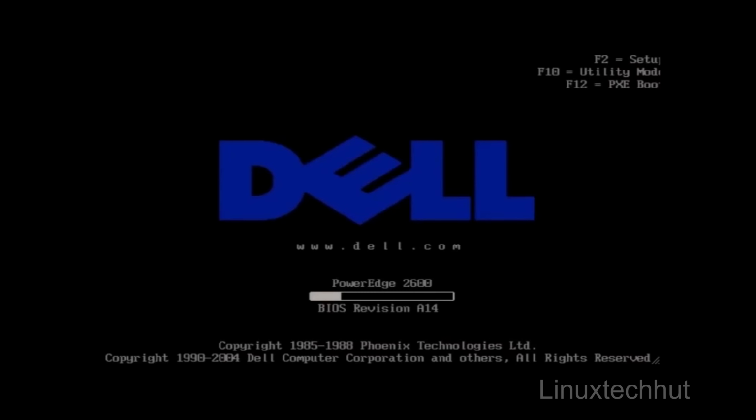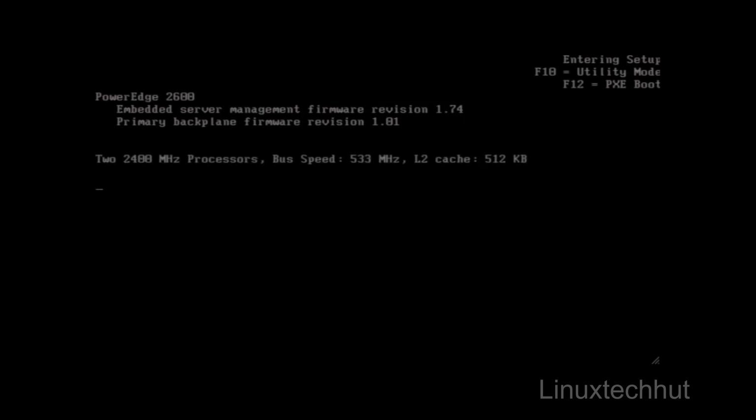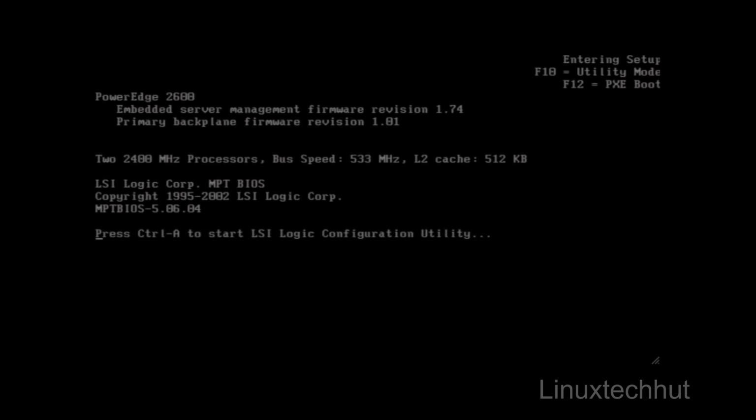Now here's our BIOS. Let's enter the setup using F2. This will allow us to confirm that the system clock is set to UTC time with respect to the Enterprise 6 installation, which will invariably ask us whether or not the system clock is set to UTC so that it can offset it accordingly. That's the suggested thing to do, to set your system clock to UTC time for proper daylight savings adjustments by your operating system. Notice above, F12 for PXE boot. This allows us to boot from the wire if necessary.